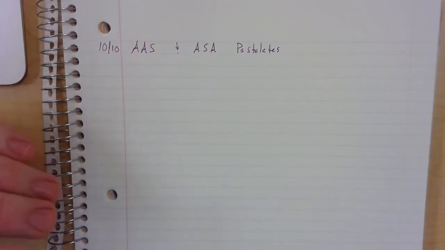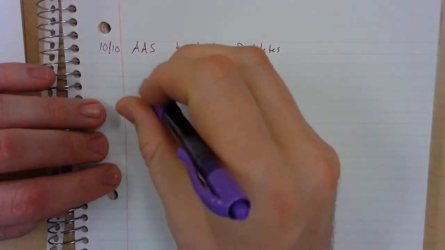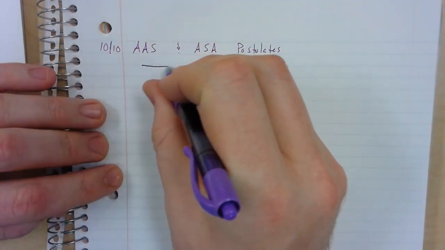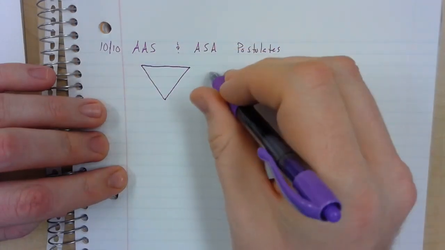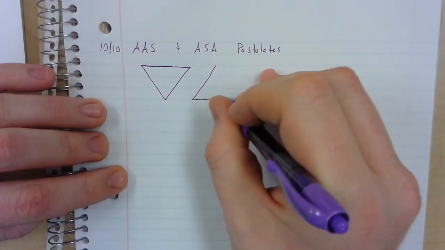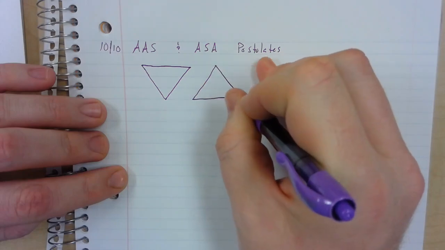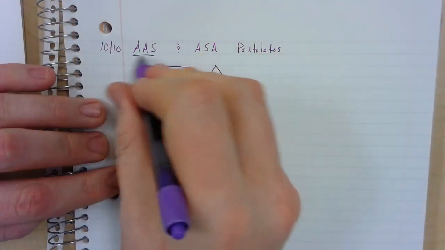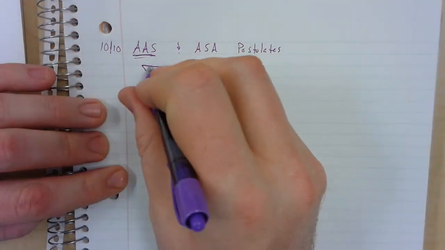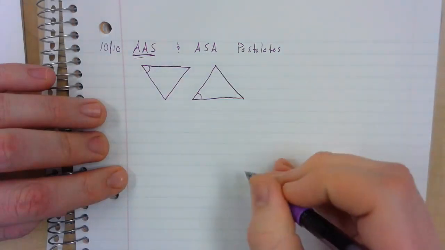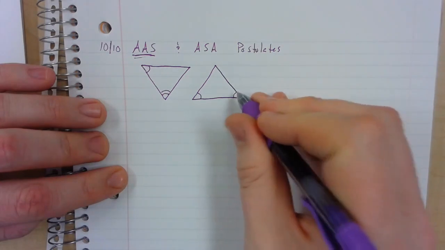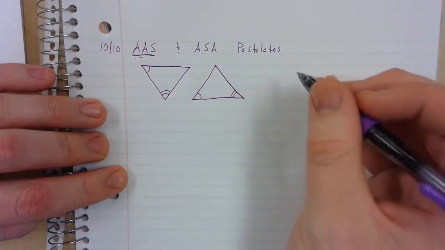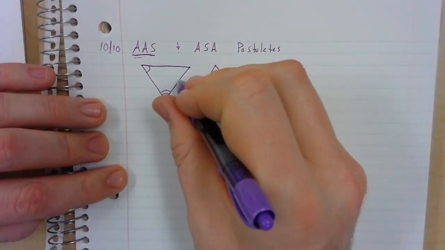So really we know that there's two types of problems, right? Just to refresh your memory on what these look like, if I go ahead and draw two triangles, you should already have this in your notes. But if you don't, here's another opportunity to add it. So remember, for angle, angle, side, I'm going to have one set of angles that's congruent, a second set of angles that are congruent, and then finally a third side that is congruent.